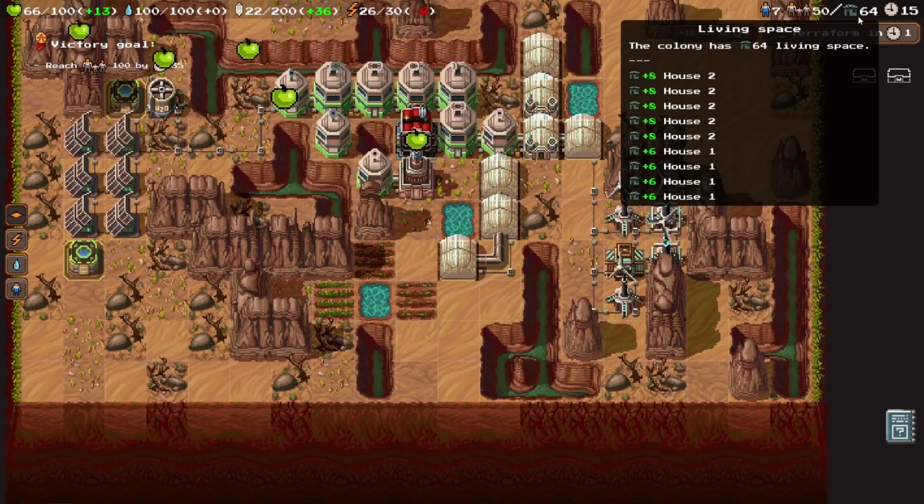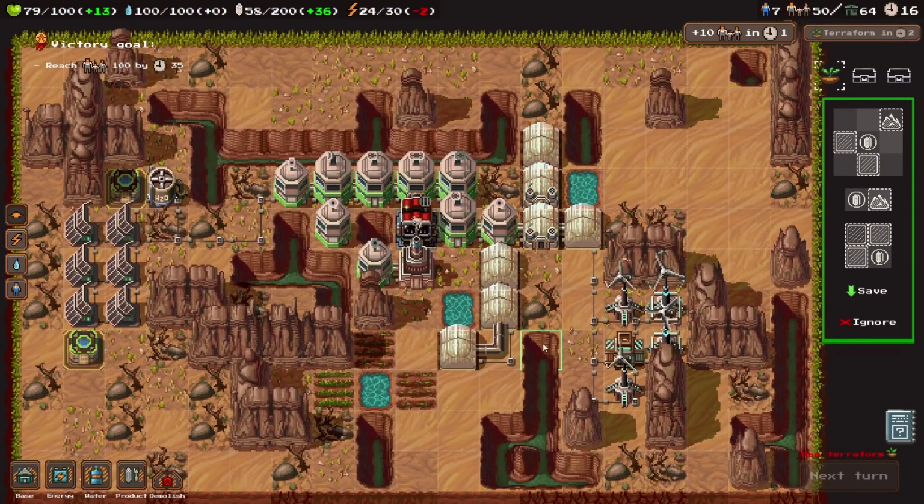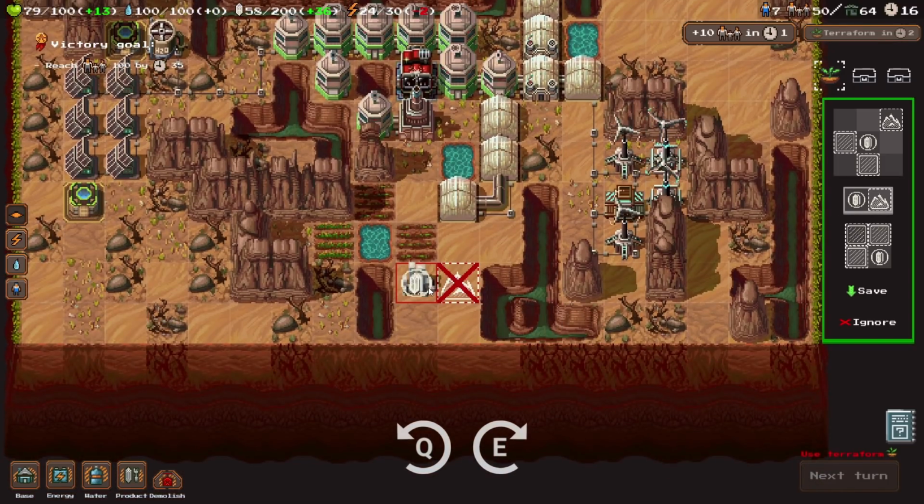So that's 64 housing we can now cope with. Minerals coming in. And... Okay. Terraforming options once again. Minerals next to a mountain. We can get more minerals. We could get some more money coming in. This could be useful. The only thing is, where do we want this to go?